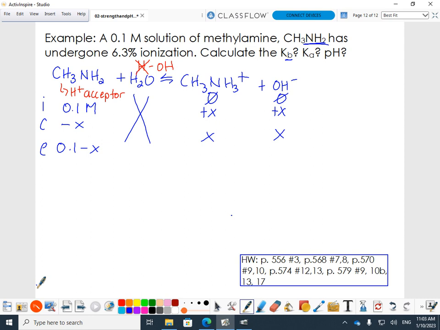So this question, we are asked for the equilibrium constant, which means that we need to be able to solve for x. So this time we're given the percent ionization, which we talked about yesterday. So the percent ionization, just like pH, can be used to find a value at equilibrium. So even though it is in the initial slides of this note, I'm going to write it again here.